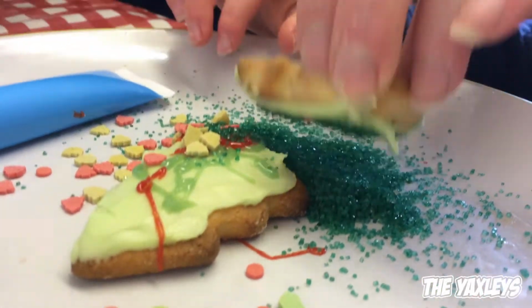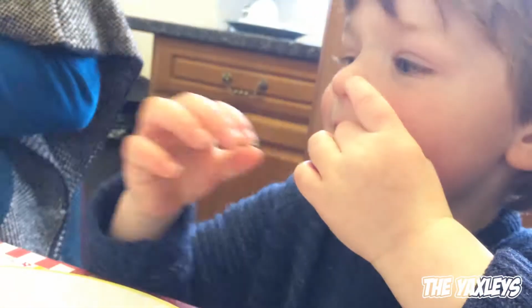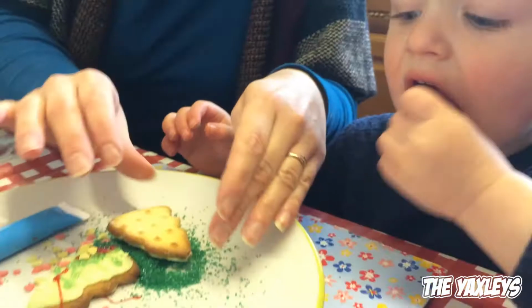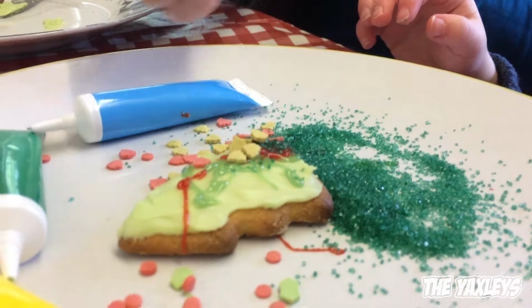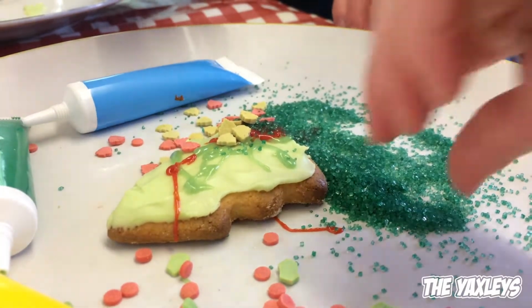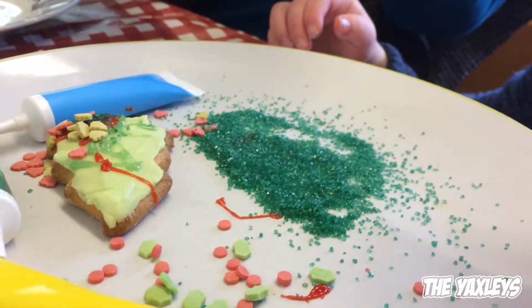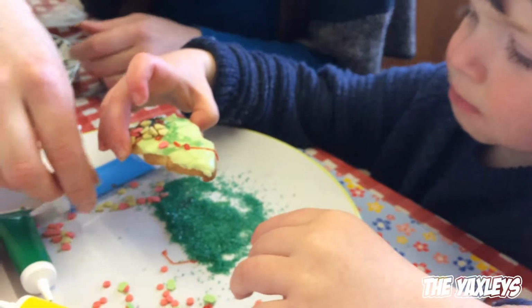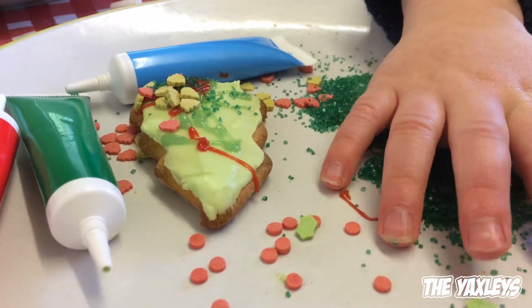Stick that one in there. Look. Can I eat one? You can, we're finished. Yeah, I'm going to eat this. You're going to eat that one, are you? Okay. Yeah, look pretty. Should we get it all on the top? No, don't eat all of them, please, Sam. Sam, why don't you put some onto your Christmas tree? Put some of the sprinkles on your Christmas tree. This is to decorate them, Sam, like this, look. Put the bits on. So it looks really nice.